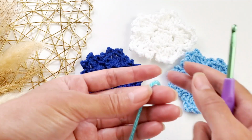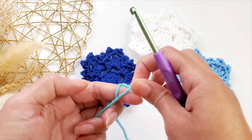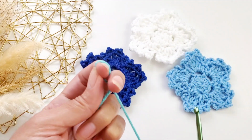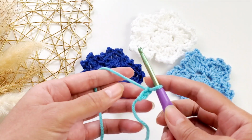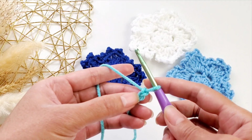So to begin, go around your finger twice, bring this one to the front, now bring the other one, chain 2, 1, 2, now make 10 half double crochet on the second chain.